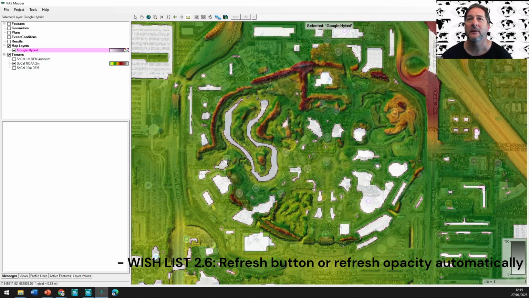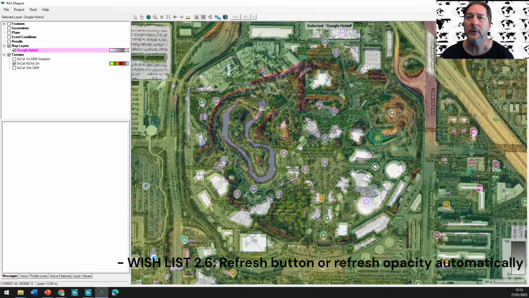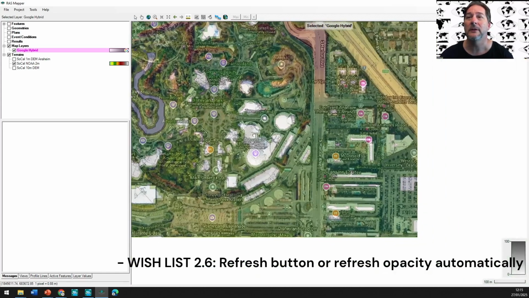One of the things that I wish they had here, again a wish list item, was a refresh, so I don't have to change my view. Maybe there's another way to do it if somebody knows, but if you just wake it up by moving things around, then you can see where you're at. So let's see what it missed.